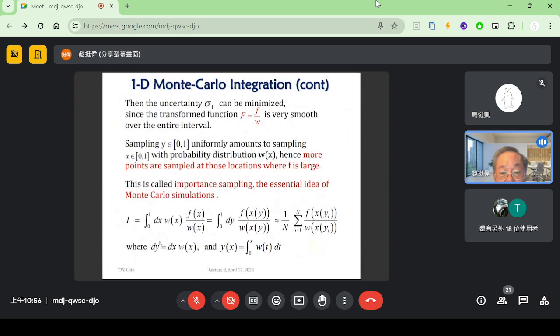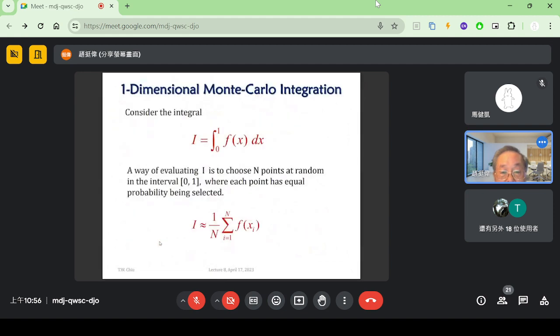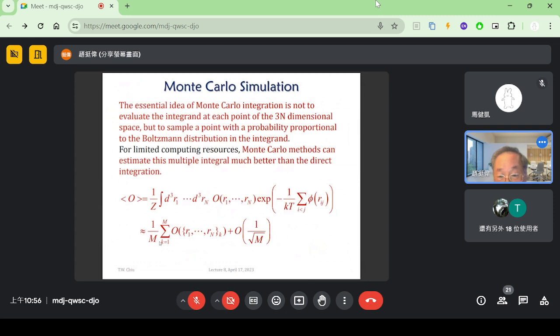You see, when I talked about the Monte Carlo simulation in the beginning, suppose this is the w. There are many configurations, and some configurations give me a larger weight, a larger probability, so I sample this configuration more often than others that give me a small probability, a small weight.